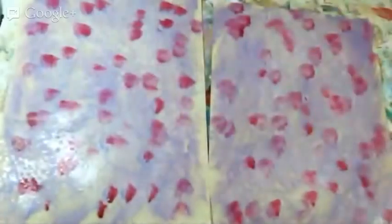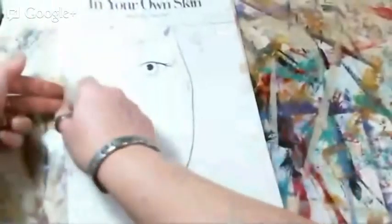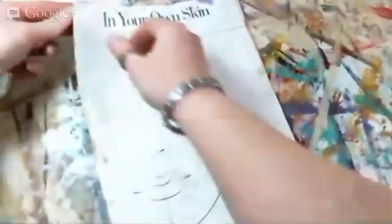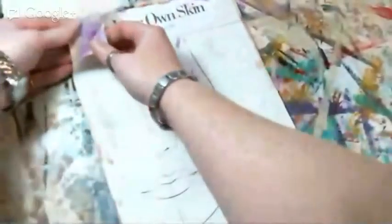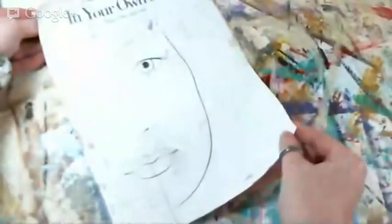All right, so I put some Flow Aid down. I'm going to do the same thing. I'm going to flip one on top of the other. Okay, and rub it. But this time, I'm going to pull them apart. I'm not going to peel it, because if I peel it, I'm going to get that same look, and I don't want that. I want it to drag more. So I'm going to hold the bottom page and the top page.